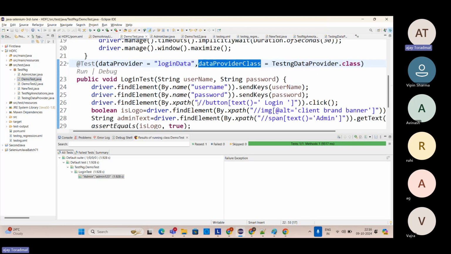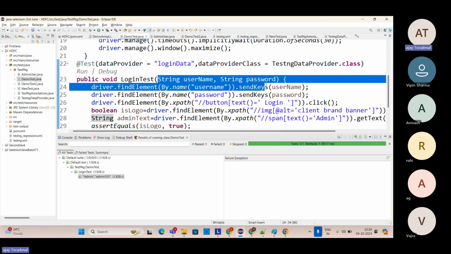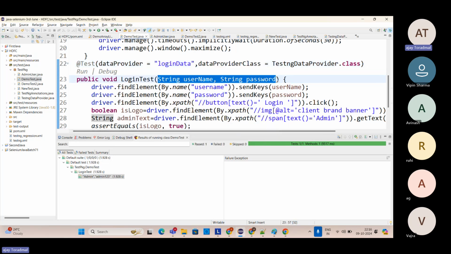For your test as well, this many parameters should be there. I'm returning two parameters from there, so I'm mentioning two parameters here. If I'm returning three parameters, then I have to mention three parameters here as well. If I'm returning four parameters, I have to mention four parameters. As I'm returning two parameters, I'm just mentioning two parameters here, right?